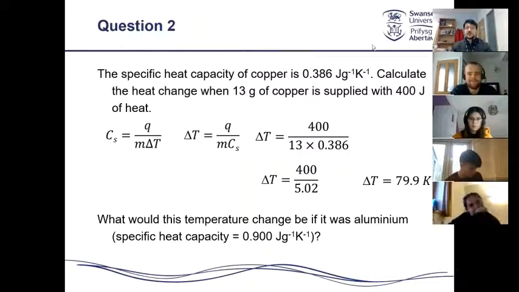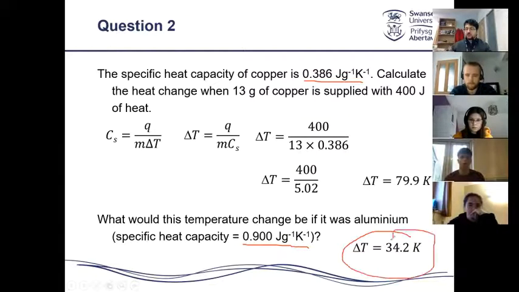And as answers have come flying in, that is exactly it. So we can put the same numbers in, this time looking at aluminium, so different specific heat capacity. The thing I wished to draw to your attention was that because aluminium has a larger specific heat capacity, this means the change in temperature is now smaller, because, of course, specific heat capacity and the change in temperature are inversely proportional.